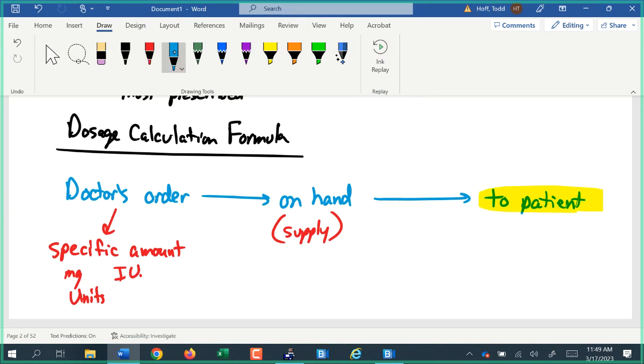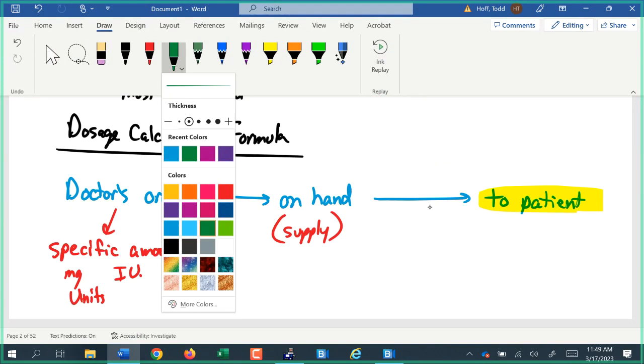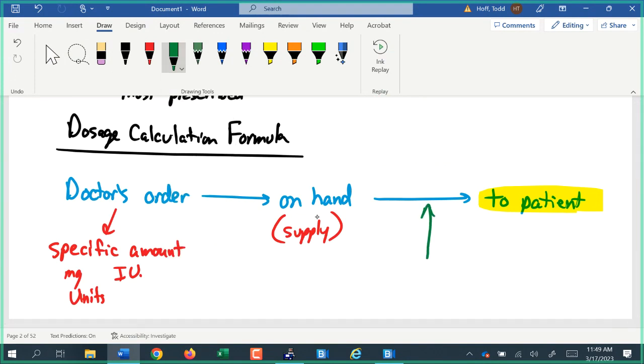And then, of course, there is a term that we've discussed before: what carries that on-hand dose into the patient is called a vehicle. Could be a solution. So if it's a solution, that vehicle is the milliliters of solution that we're injecting either intramuscularly or intravenously into the patient. Could be a tablet, so it'd be the number of tablets we give to the patient. Or it could be a capsule, so capsules are going to be our vehicle.